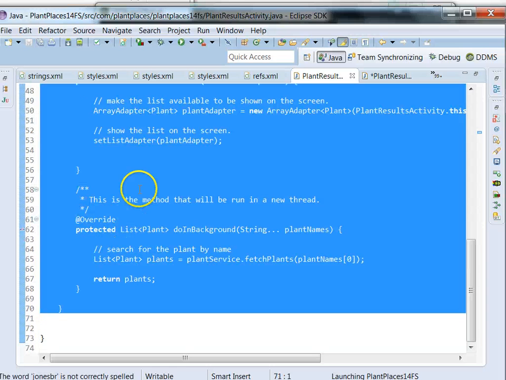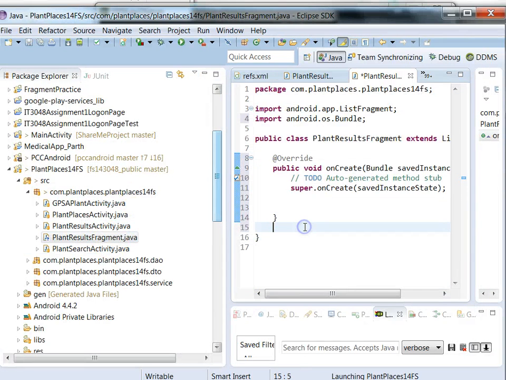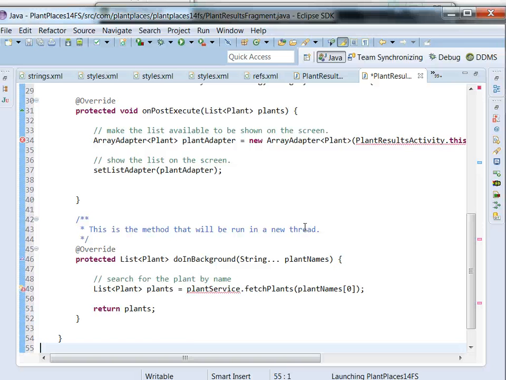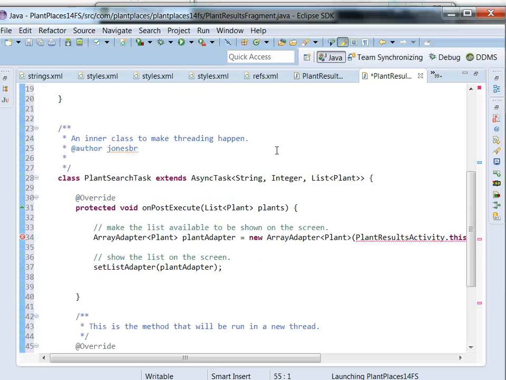Async task allows us to run operations in a thread that's not the UI thread. In Android 4.0 and greater, we are not permitted to run network operations in the UI thread, and for good reason, because the UI thread is locked up and non-responsive for that entire time we're making a network call. Okay, so the users get frustrated naturally when we have apps that freeze up just because they're making a network call. We want the UI to continue to be responsive so the user can continue to use it.